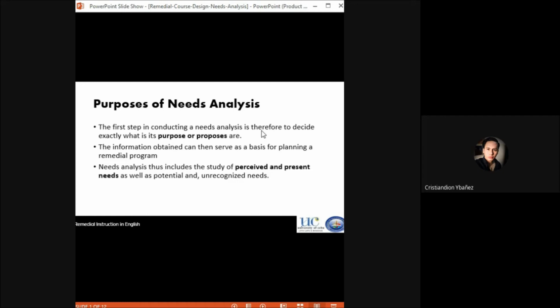When you say perceived, you have to ask the students what do you think nga imuhang kakulangon. And then the present needs gid siya. This present needs is known through needs analysis. You can have this one prior to determine the learning needs, and then during the instruction we do this as well in order for us to check whether we have provided the right instruction or not. And then after a language program, needs analysis will really tell us whether the students can go back to the regular classroom or not.